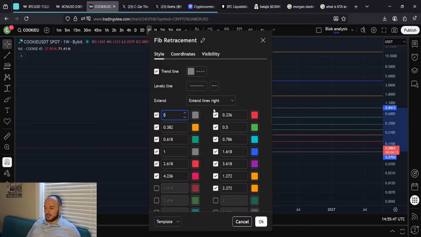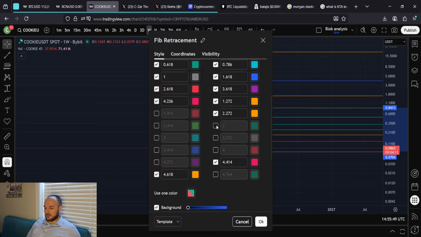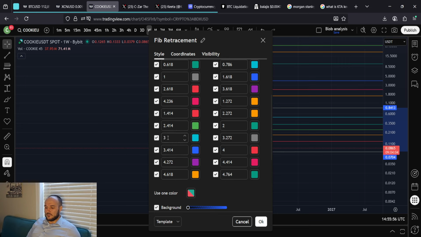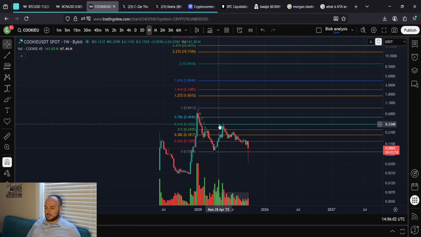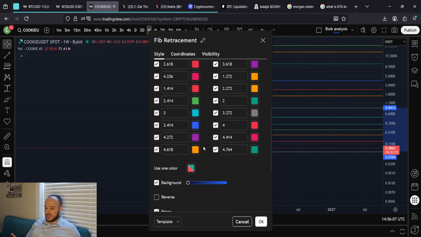We double click here again, and I would just say, go ahead and unclick all of these if you want. There's nothing wrong with having them. You can understand where they are. I don't personally care for the 300 level or the 400 level. I like the 200 level. I like the 200 with the 2272, and how I set it up personally is I like to set up some ranges. So we're going to set up some personal Fibs that I have now.